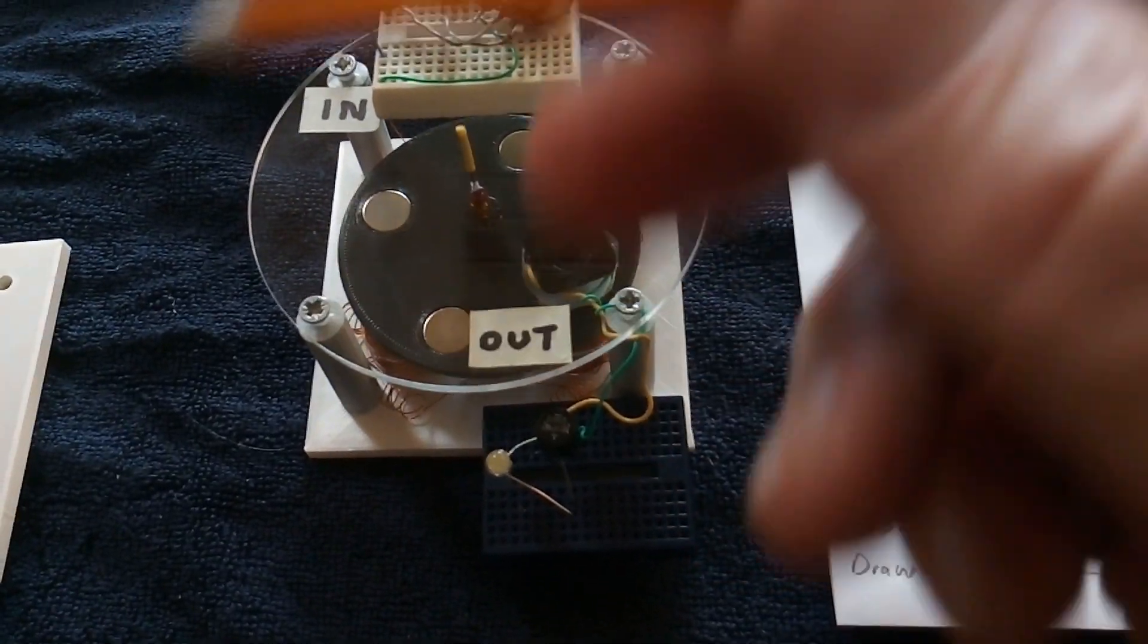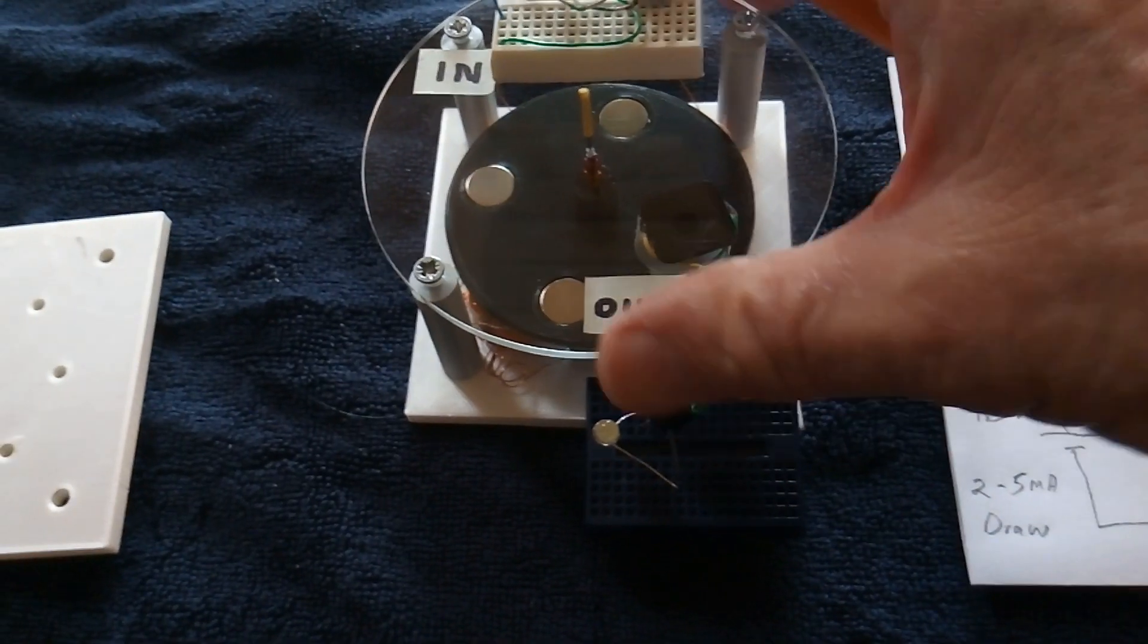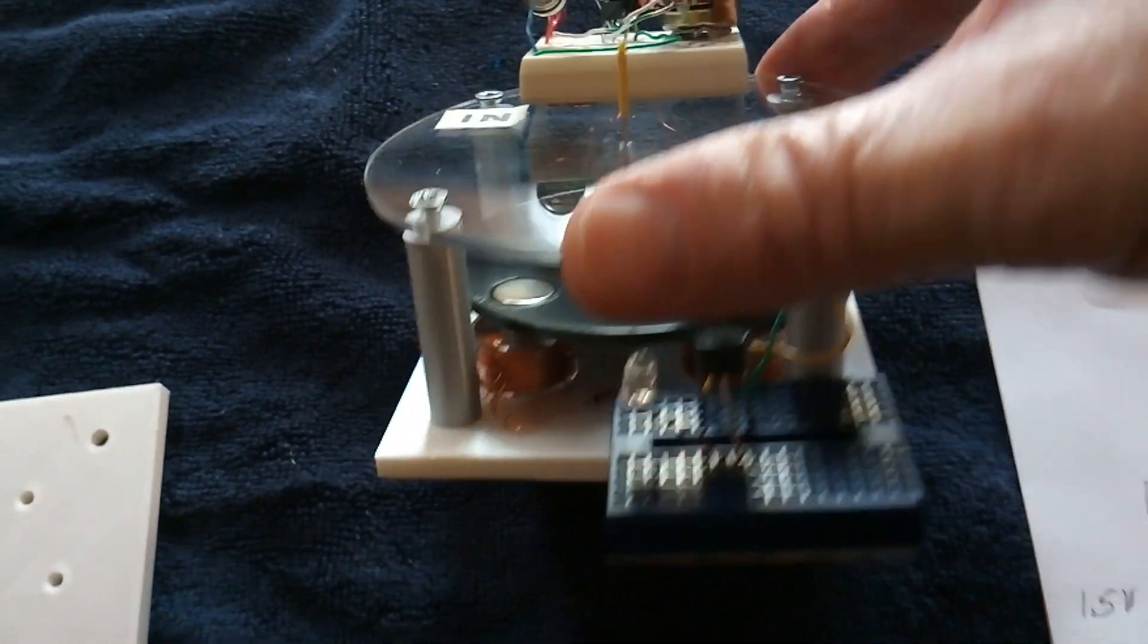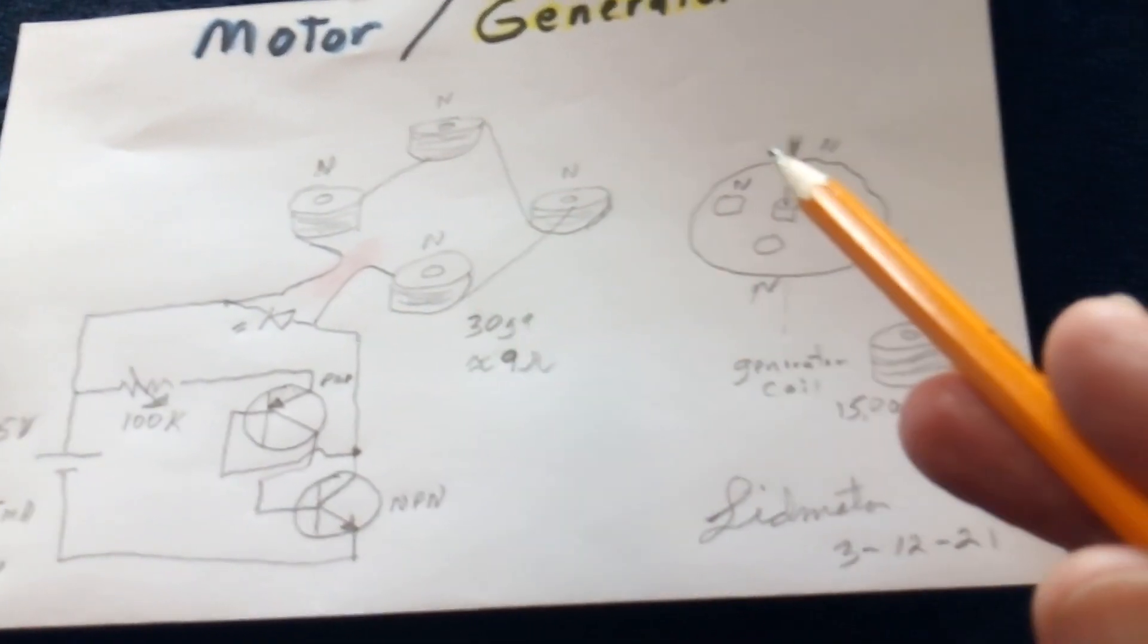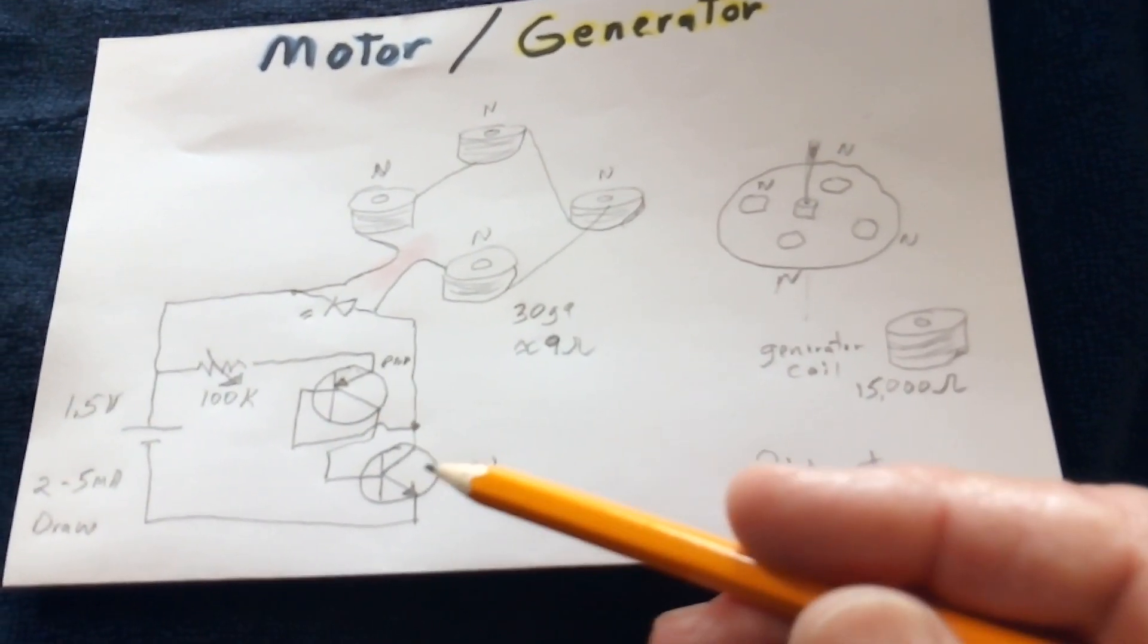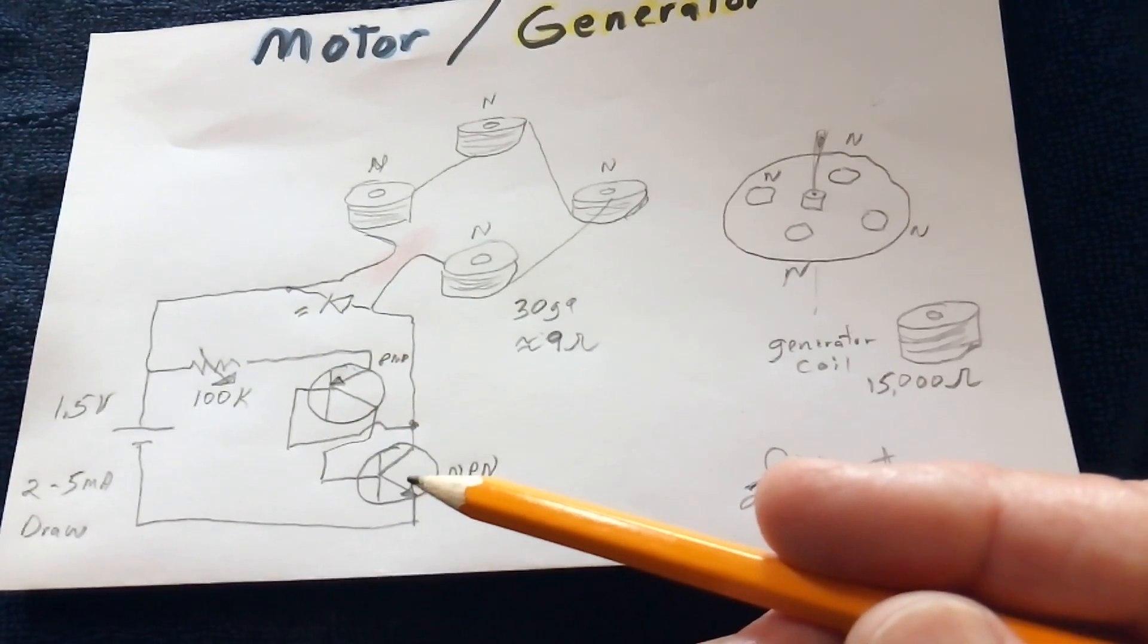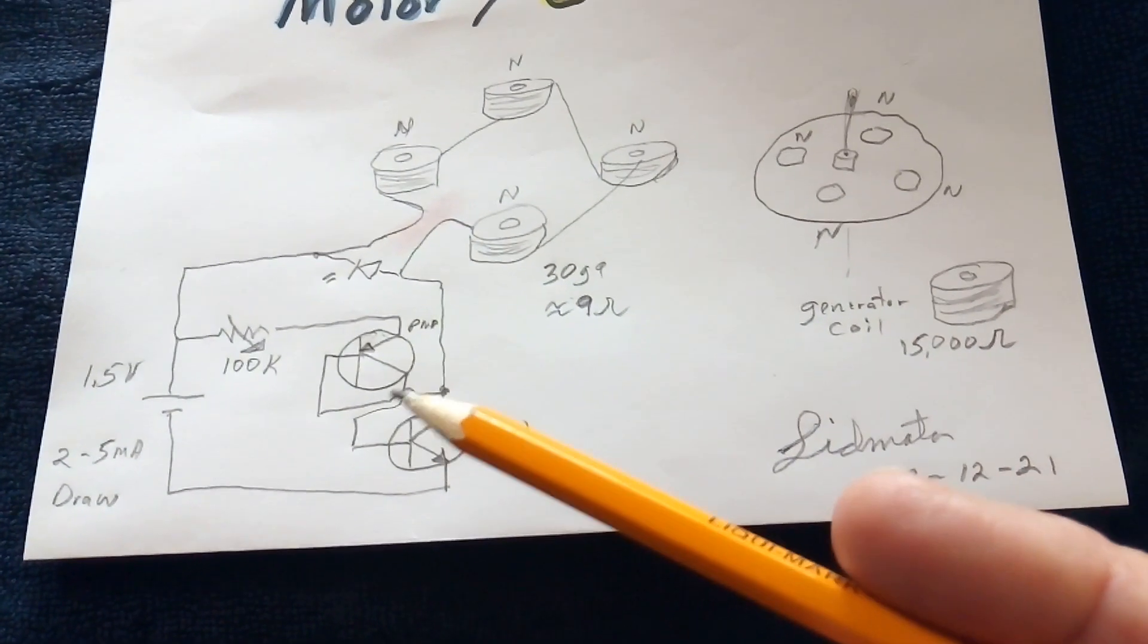That made it so you could see the rotor. Then I changed the rotor to four magnets and made it a four coil, four magnet pulse motor. This is the complimentary transistor circuit that I'm using in most of my long-term running projects now. It's extremely simple, very reliable, and works quite nicely.